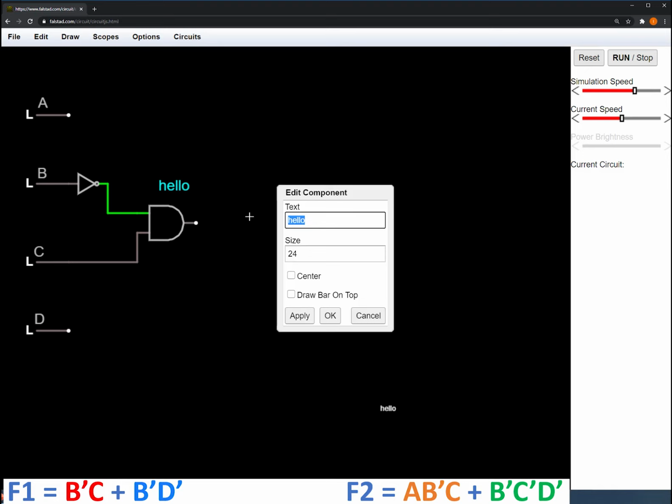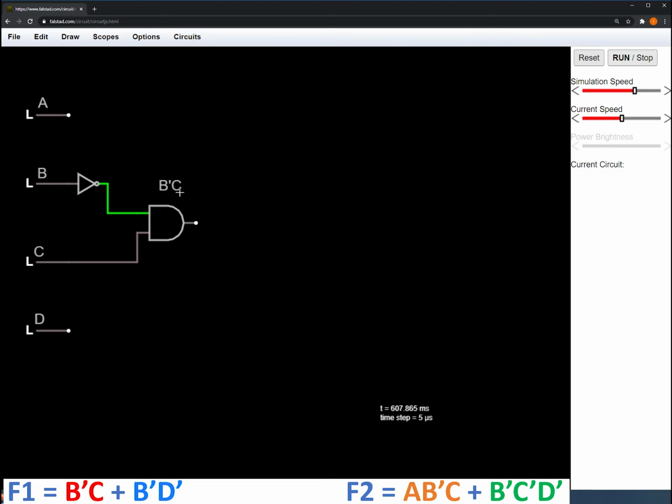And of course, labeling that. And then we can go and create our B'D'. And I think again that's our only D input, so I'll go ahead and invert that right away.